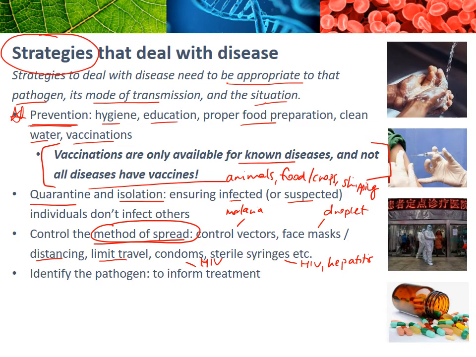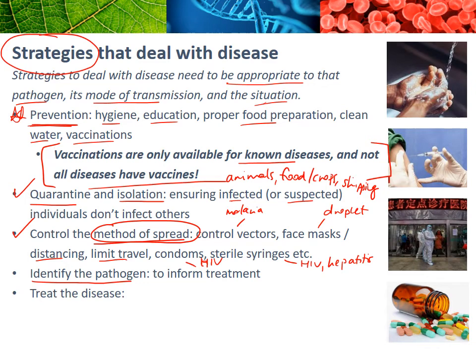Then scientists will get to work on identifying the pathogen. Okay, so while some experts were sorting out quarantine and isolation, some were figuring out controlling the method of the spread and creating all these rules that we need to follow, other people have been working on identifying the pathogen and finding out as much as possible about it through things like the genome sequencing or the PCR. And then the final step is treating the disease.